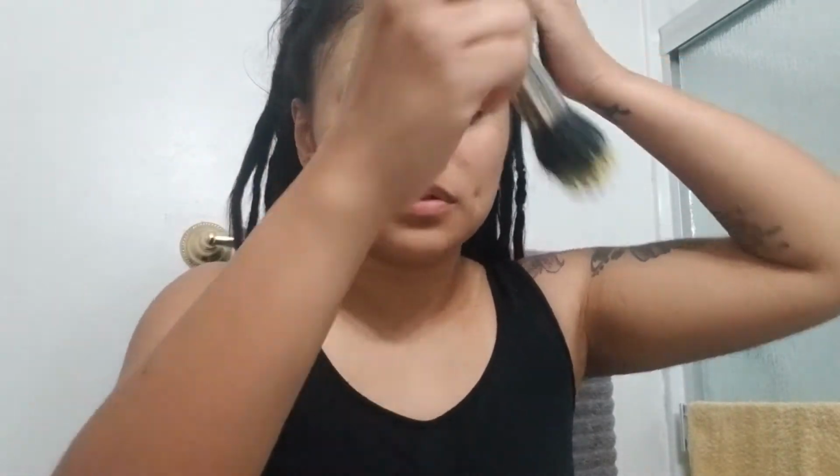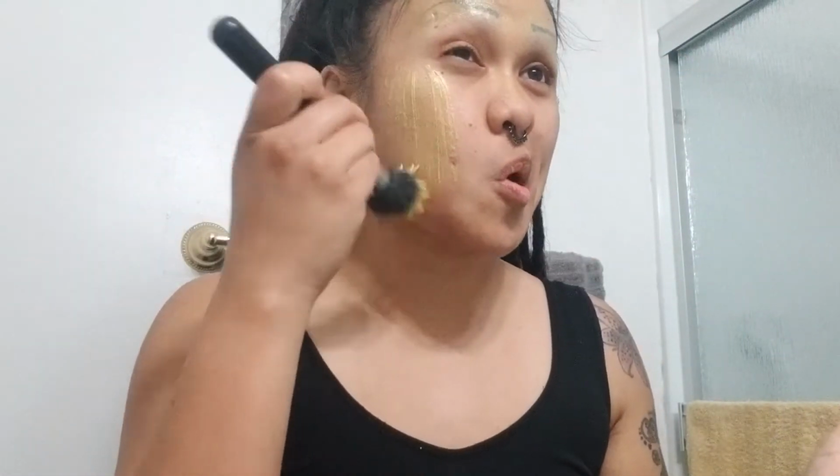I used to put honey in my face, but the last time that I did, I had a weird allergic reaction. So, taking off honey this time. And I'm doing this as part of my skincare thing because I have been dealing with acne for a long time and I scar very easily, so this one helps get rid of the hyperpigmentation, evens out my skin tone, and it's been good for my skin lately, so I'll try anything.